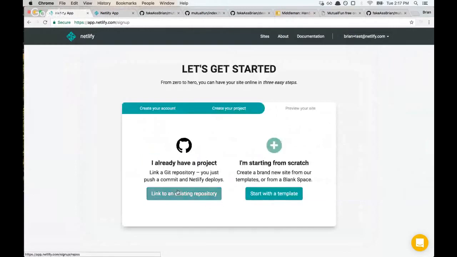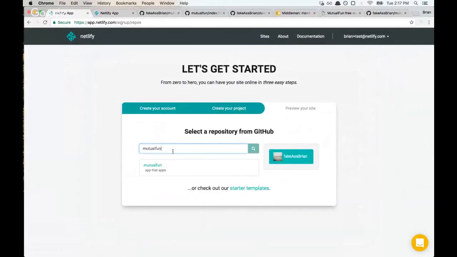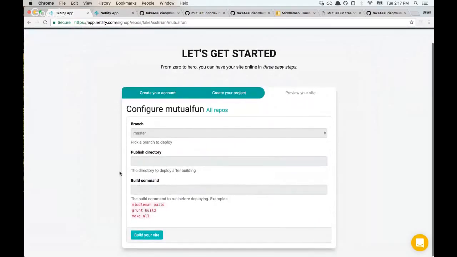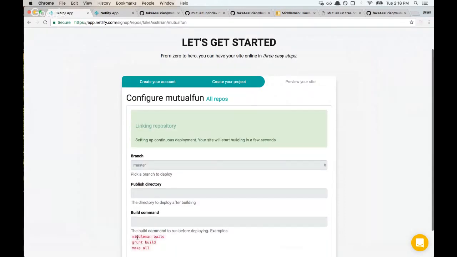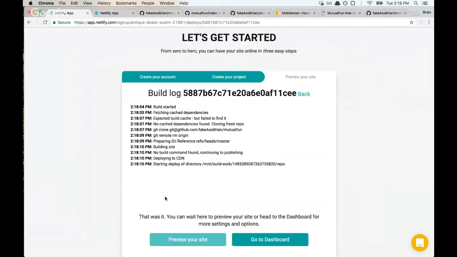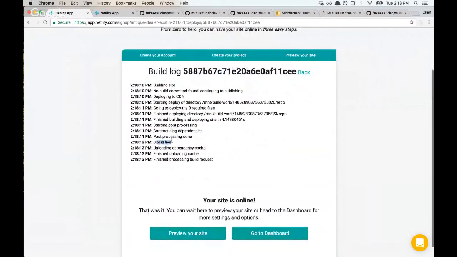So once I log in through GitHub, I can then link through to an actual repository, which has search. So I'm just going to go ahead and search for that same project that I showed you. And the next step here in the sign-up flow is building your site. Since I just have an index.html, I don't have an actual separate directory or build command I need to know. So I'm just going to go ahead and click skip all those inputs and build my site directly. Netlify actually has Docker containers in the background that are going to build your site for you. And as you can see, it's actually already done.